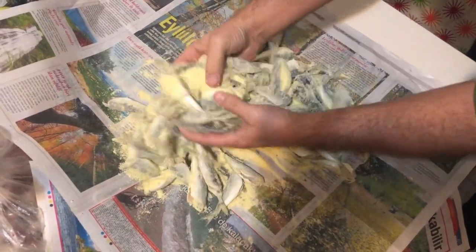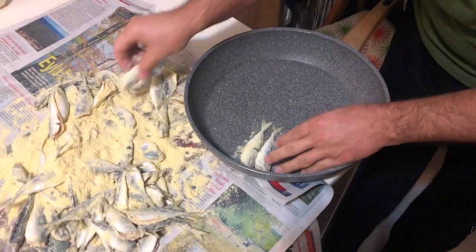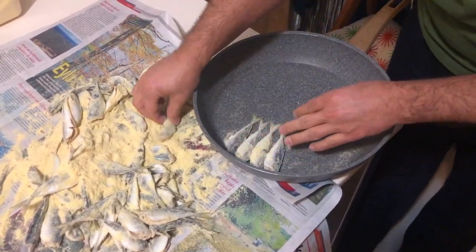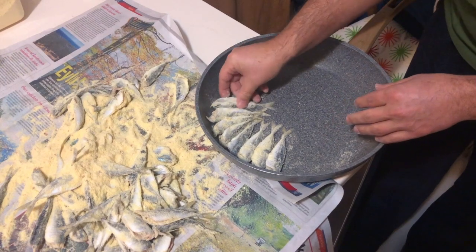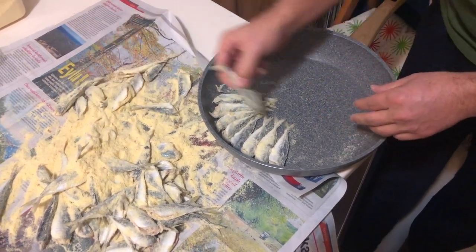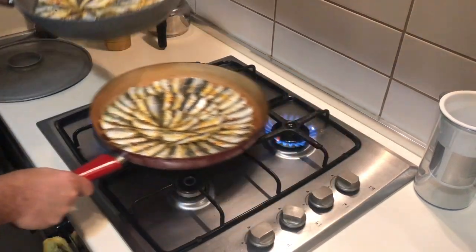That coating is what's going to give the nice crunch when we put them into the oil. With Turkish anchovies when they're fried, they usually come in a wonderful spiral pattern — this is the point when you make that. Go ahead and put them all in the pan in a nice spiral pattern so they'll be condensed and you're maximizing the space of your frying pan. Then add a little bit of red pepper, a little bit of oil, and just fry them up. If one burner is burning higher than the other, just move them back and forth.